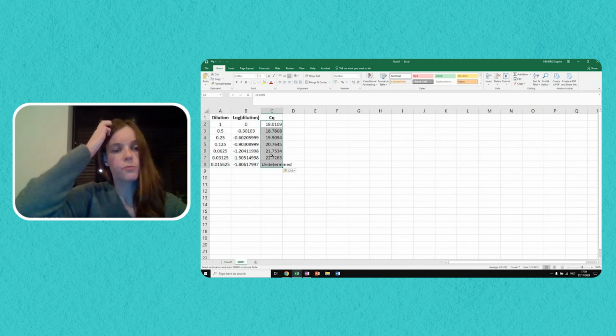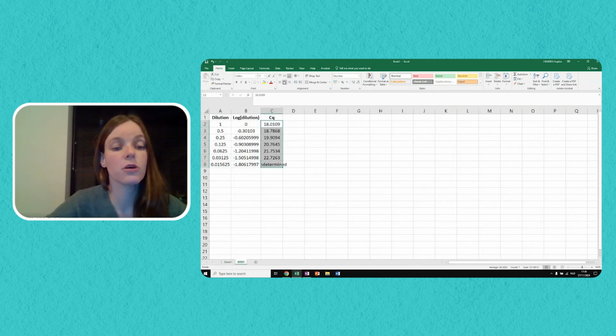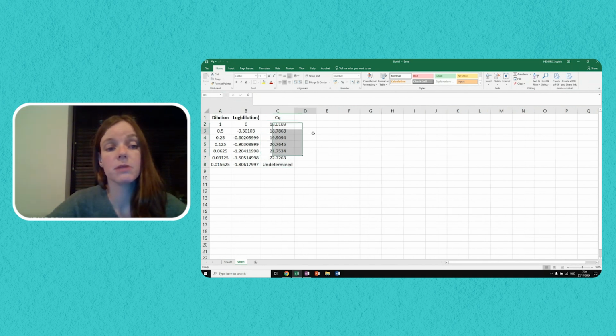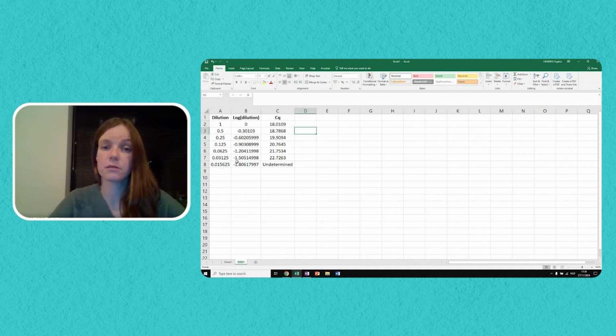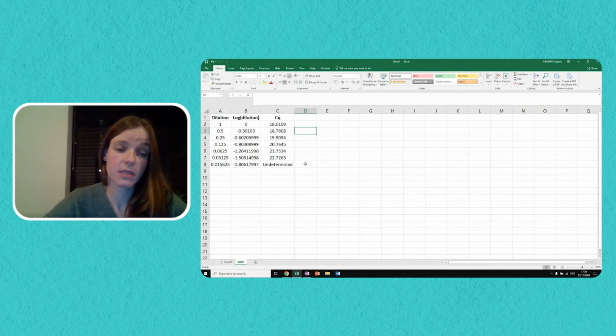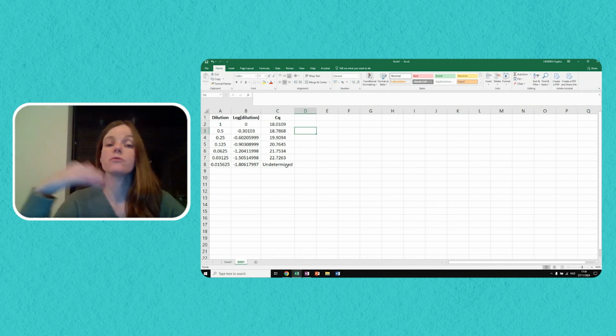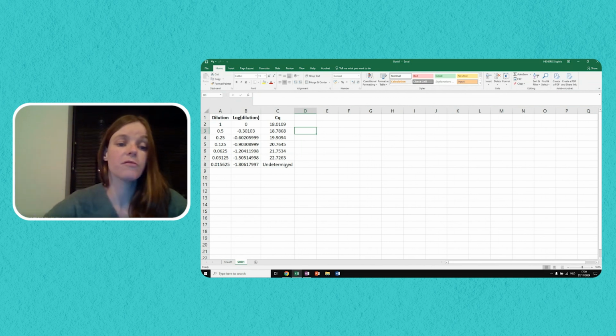And you will see here that the final Cq value is undetermined. Undetermined means that for this sample, so for the strongest dilution, the 1 in 64 dilution, a Cq value could not be determined within the 40 cycles that the qPCR reaction lasted. So this means that this sample did not reach the fluorescence threshold within 40 cycles. Of course, we cannot use this undetermined value to calculate, so we will just leave it out.